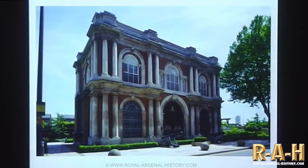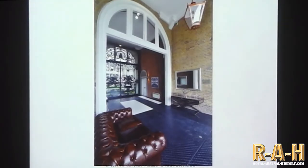Better look at it. There you go, it's got its original gates back. The gates were originally taken to Royal Ordnance Factory Patrickcroft in Lancashire when the Arsenal closed down, but thankfully the Arsenal's last chief superintendent, Sir Sidney Bacon, managed to get them back. In return, there is a plaque to ROF Patrickcroft on the floor just inside. Quite a large piece, nice piece of ironwork actually, that. And this is the inside. That's it, the plaque to ROF Patrickcroft, thanks them for looking after those gates, is just there.